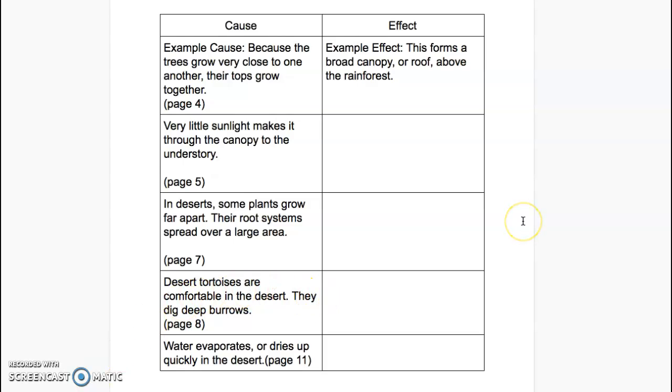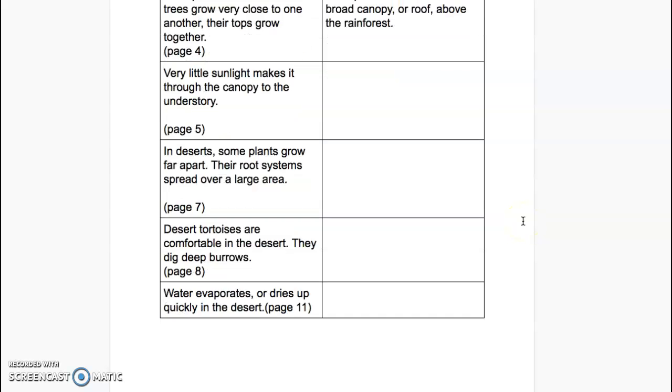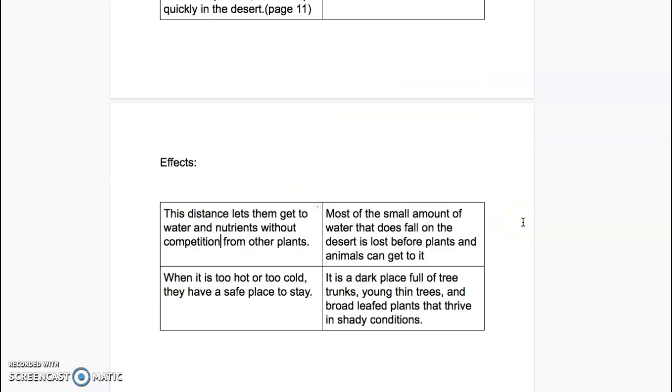Okay, now that you have this chart completed, this is what you will have to choose from for your effects. So you can either copy these down, maybe outside the chart somewhere, maybe on the next page of your science book. You can copy them down on a piece of scratch paper, or you can just come back to this part of the video and use it as a reference to put them in the boxes.